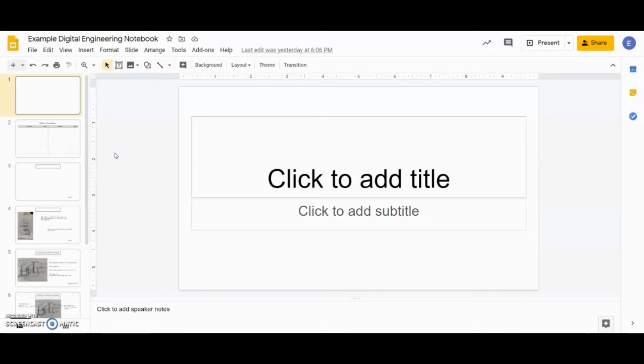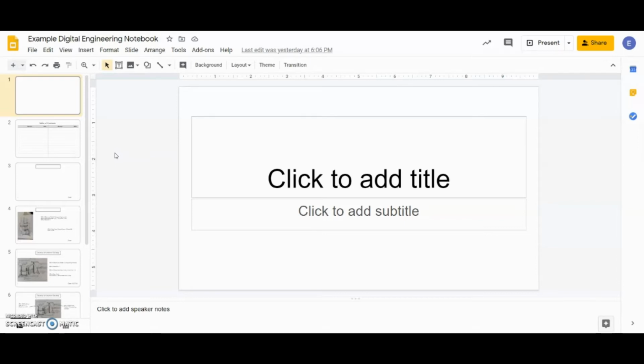Now, as you're going forward, remember this is your notebook. You can be creative with it. You can choose different backgrounds, you can choose different transitions, different layouts, whatever, but keep in mind that this is also a professional legal document. So make sure that you are spending a little bit of your creativity, but also following the guidelines that we need to follow to create a good quality notebook.